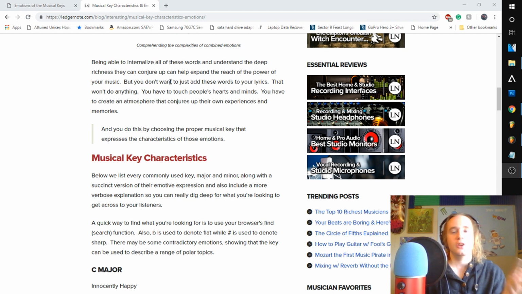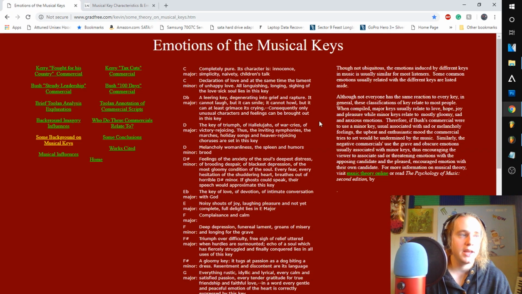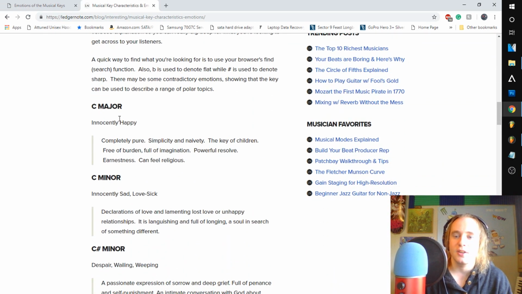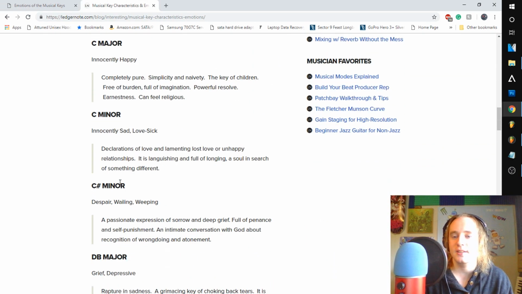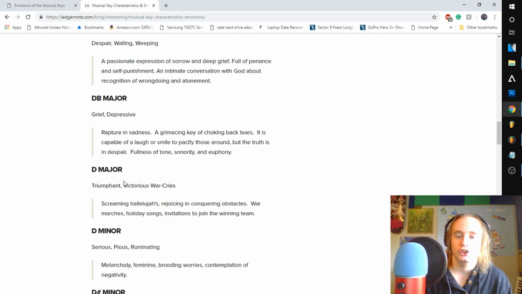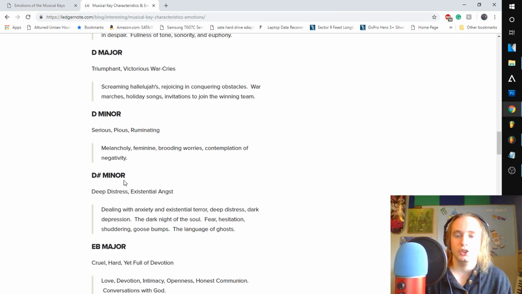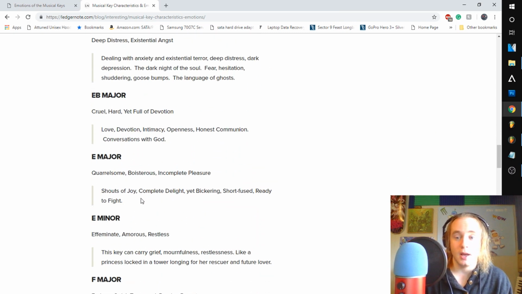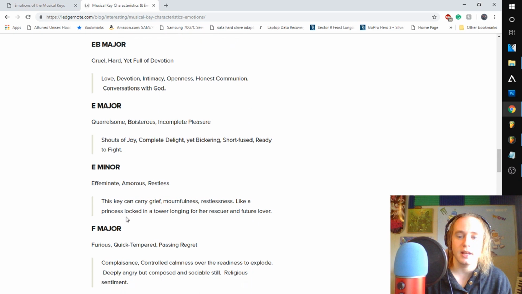I will go look through this page and look for a key that describes that. So, innocently happy, no. Innocently sad, lovesick, maybe. Deep distress, it might actually be like a C minor that might work really well.